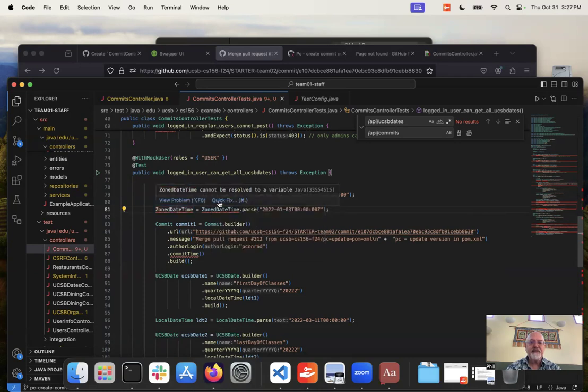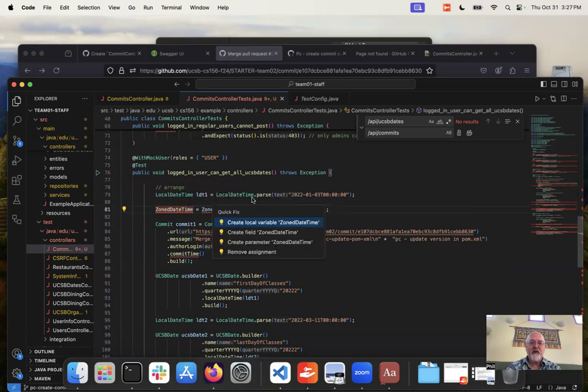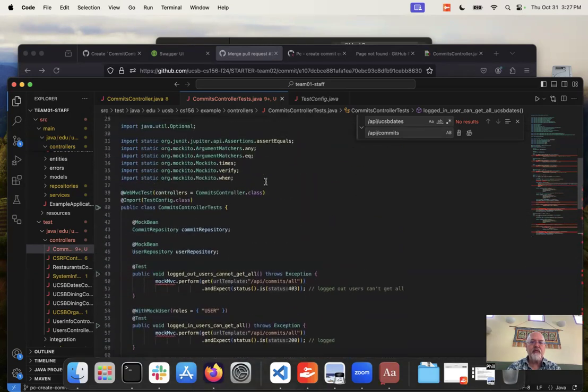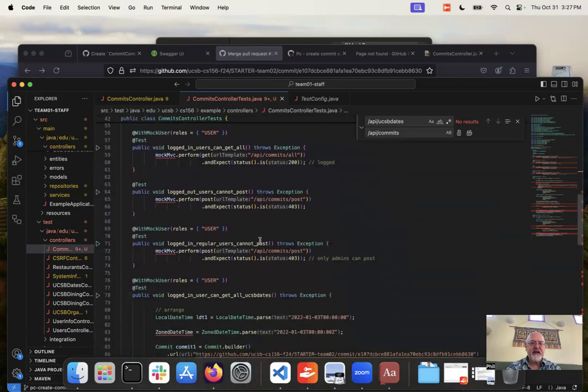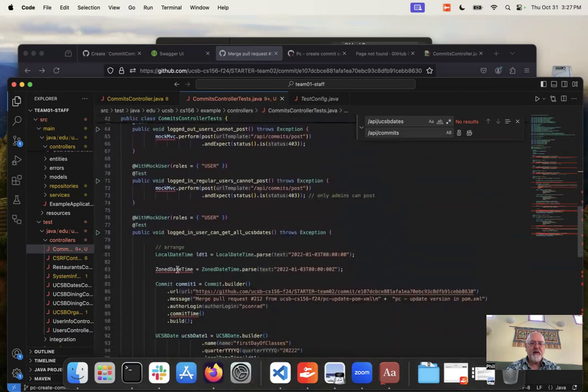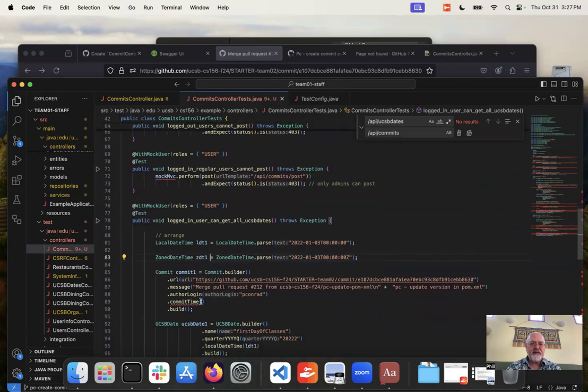No, in this case, none of these are right. I need to import, I think it's java.time.ZonedDateTime. Now, let's see if that works. ZonedDateTime, I need a variable. I'll call that zdt1. And that's going to be my commit time, zdt1.